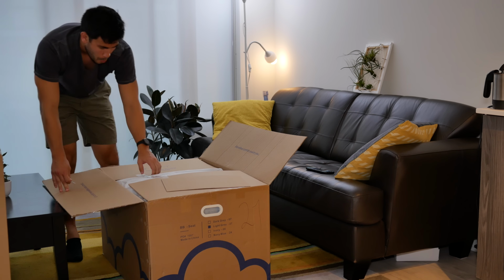So we've all seen the trend of mattress in a box, which eliminates the need of a brick and mortar store. This makes the shopping experience digital and more convenient for the customer. Not only is the convenience added, you're also going to get cost savings and a better quality product in the end, because they don't need to pay sales commission to people and pay for the rent of the store, obviously. So when I saw a sofa in a box, I was very intrigued by this.